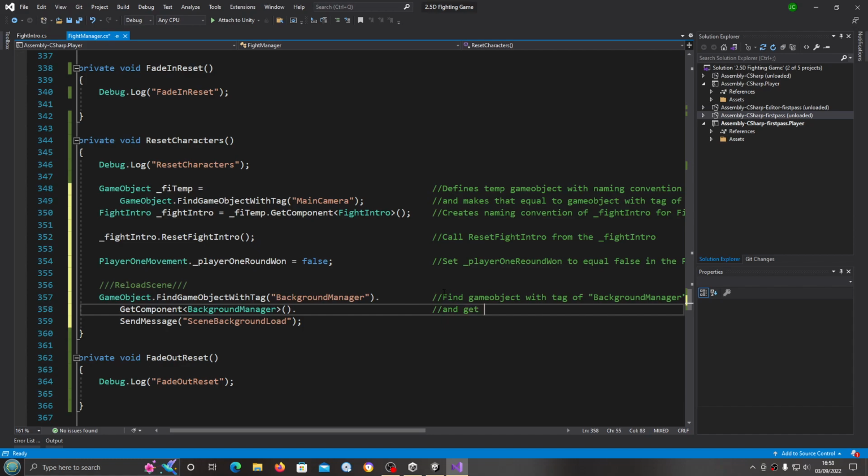And get the background manager script component, and send message of scene background load. I'll put that in quote marks as well.